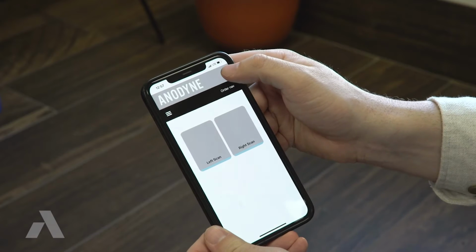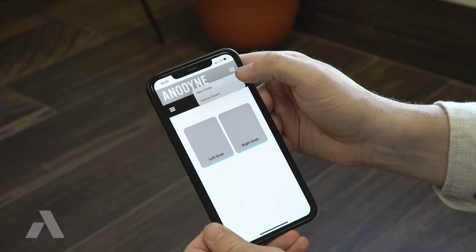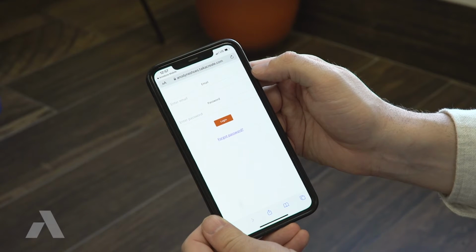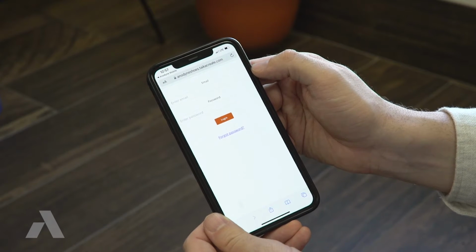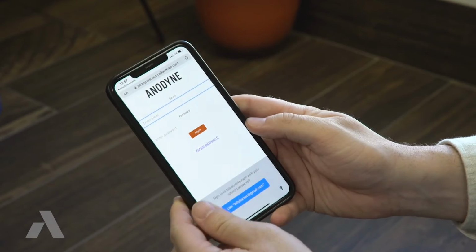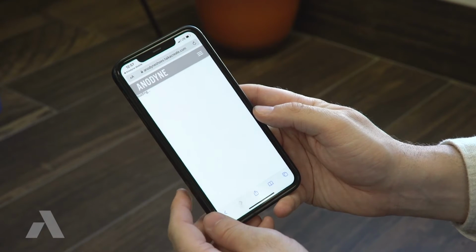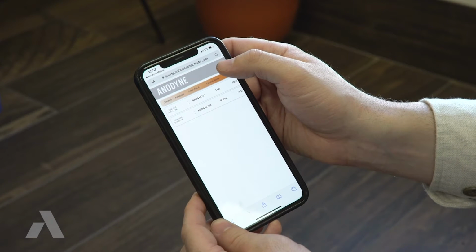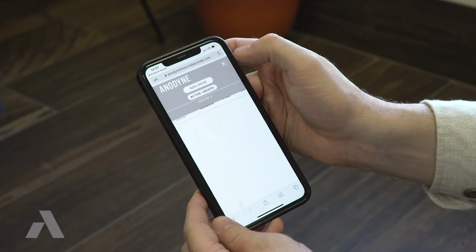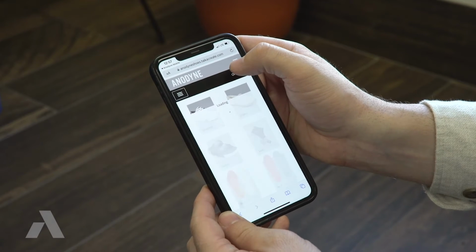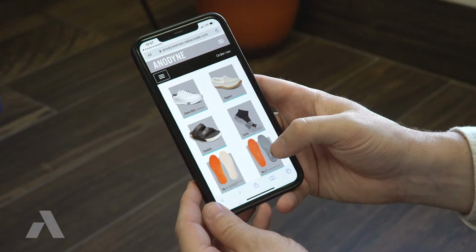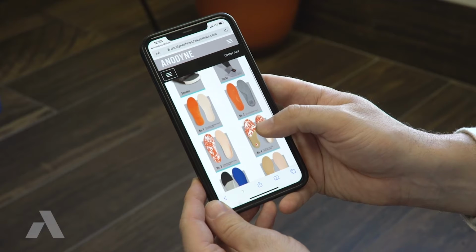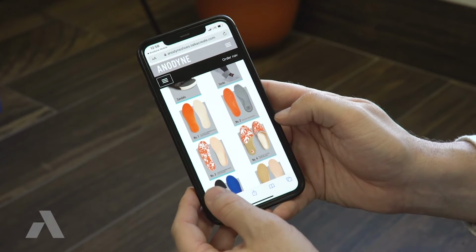First thing we're going to do is access a new patient by clicking New Order. If this is your first time logging in, you'll need to log in with your Anodyne provided user ID and password. To get started on a new patient, we'll click these three bars on the right-hand side, select New Order. This will give us all the options of items that we can order. For the sake of walking you through this, we'll take a look at custom inserts first.